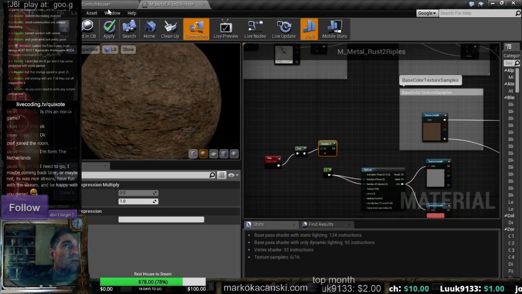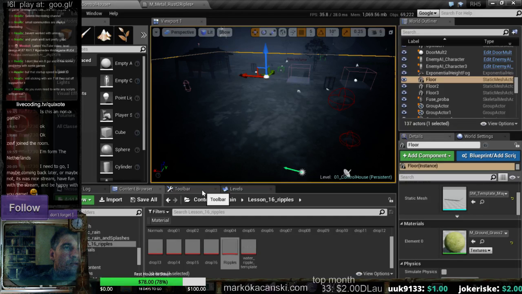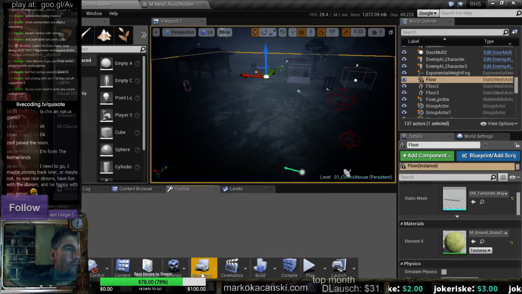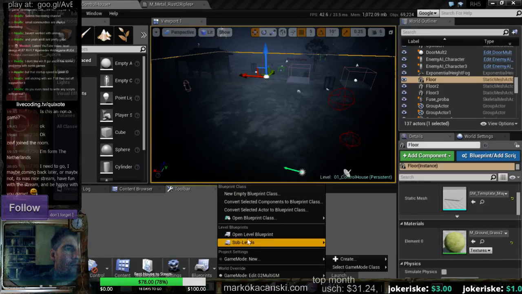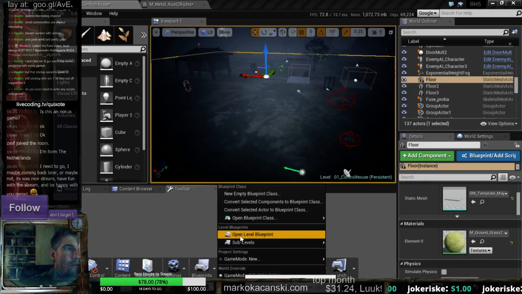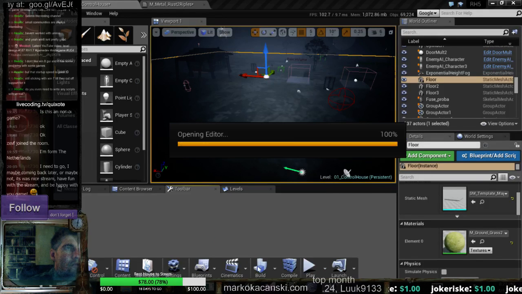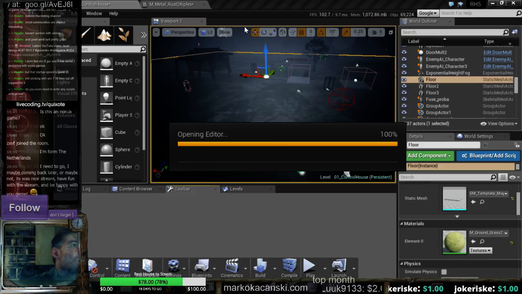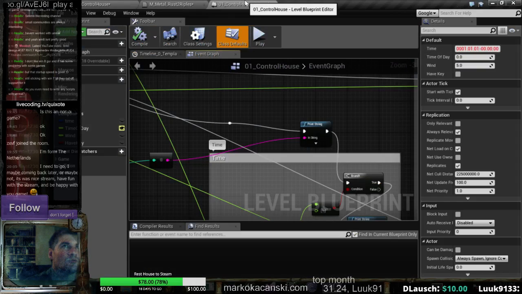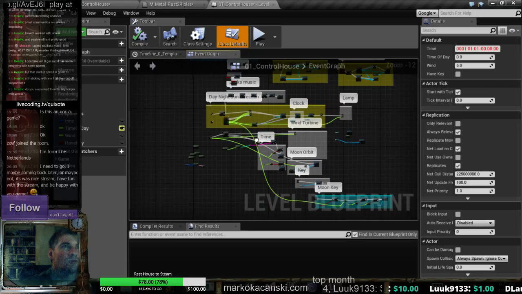This is the material editor, but also the blueprint editor is really simple, and as I like to say, it's made for people who like the more visual way of scripting, or rather say don't know how to code, so you can connect those nodes.